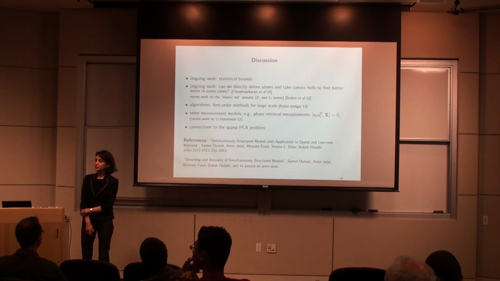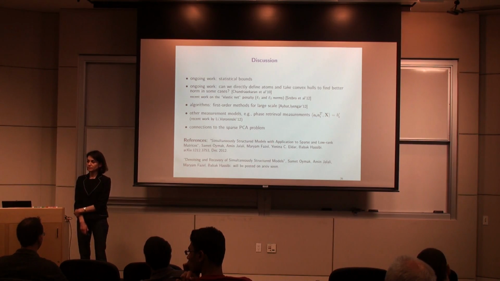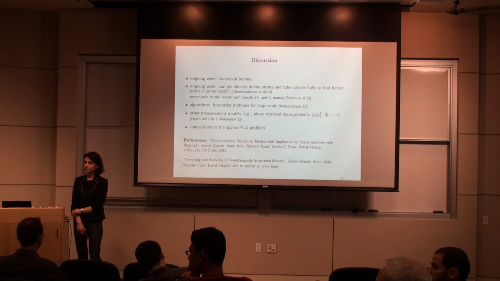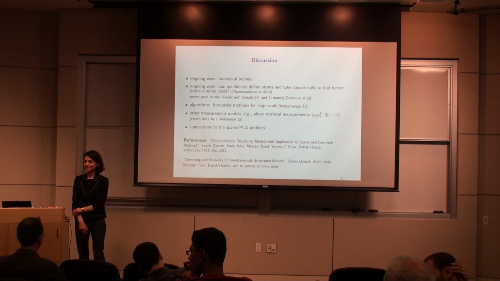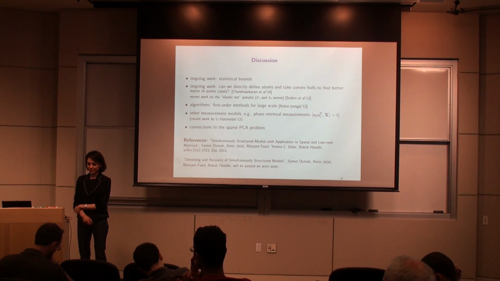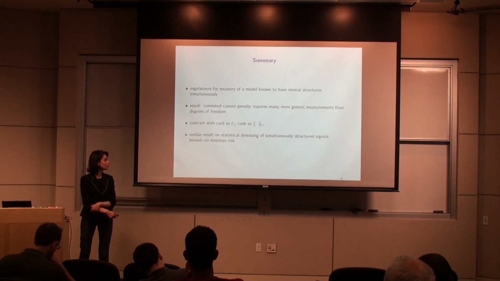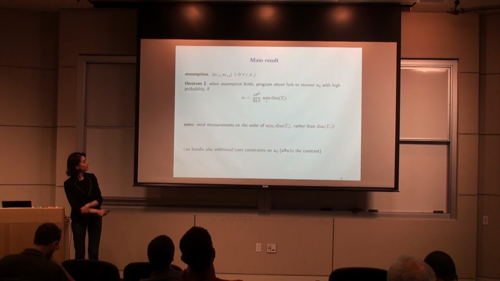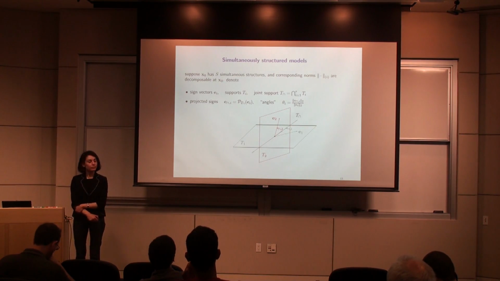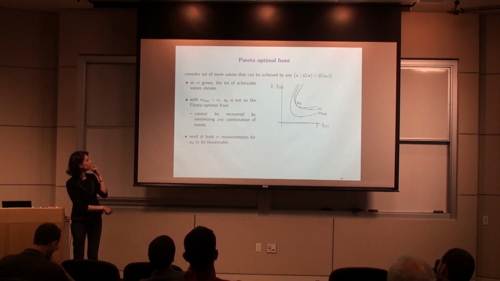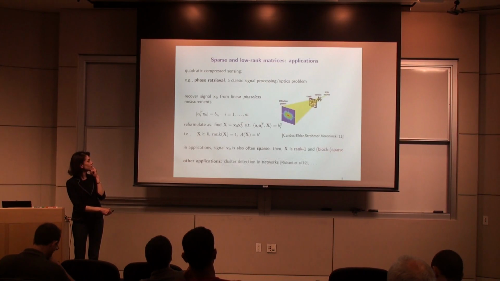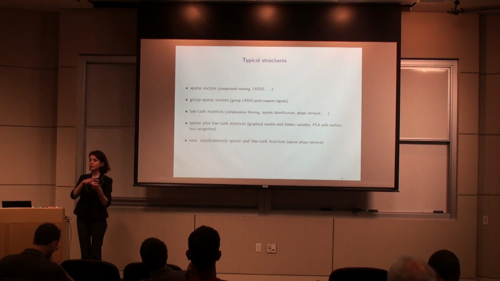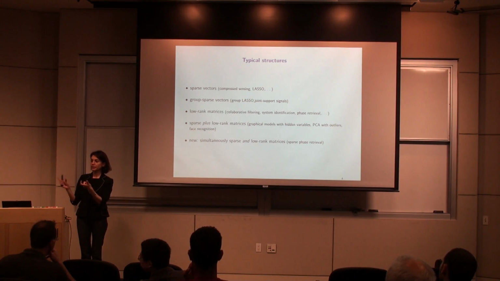You prove some negative result: the sum is not working. To me, it's more like an "and": this matrix is sparse and low rank. Yep. When you use the max of the two norms, yep. Very good questions. Exactly, there's one we didn't talk about, which I don't have here. But in the very beginning, when I mentioned problems like principal component analysis with outliers, that one basically says I want to find a matrix X, and X is L plus S, where L is low rank and S is sparse.